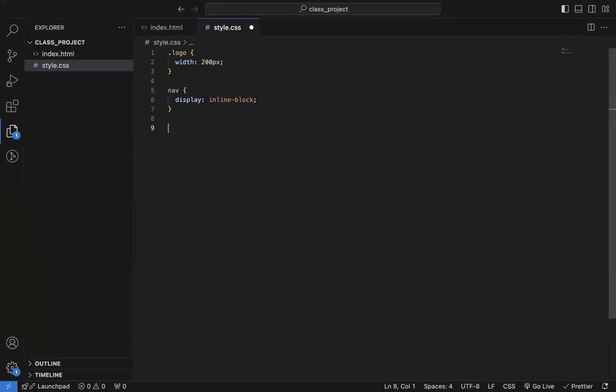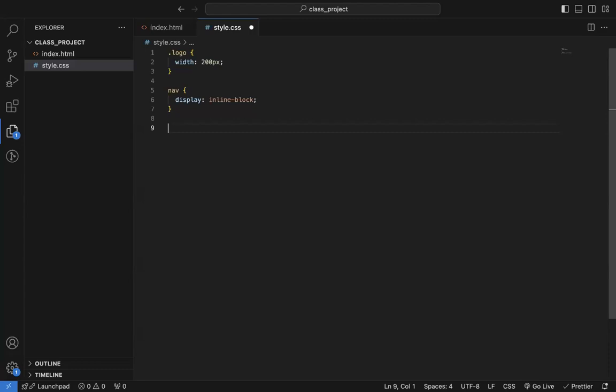So do we give a border and the background color to an unordered list or to list items? To list items. To each of them.